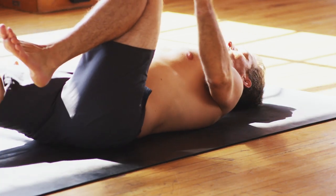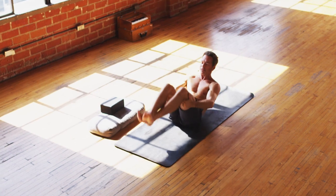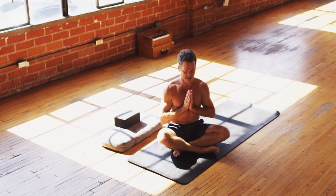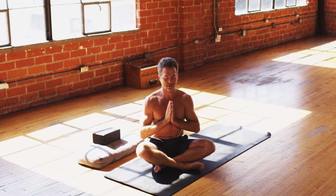Draw the knees and thighs back in. Gently rock and roll your way up to a final seat. Bring the hands to prayer, slightly bow the forehead down. May you live with a healthy body and mind. May you awaken the power inside, and may you live life with wisdom, purpose, and meaning. Stay empowered. Namaste. Great job, you guys — I'll see you tomorrow for our last final day. Thank you.